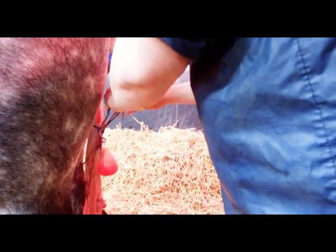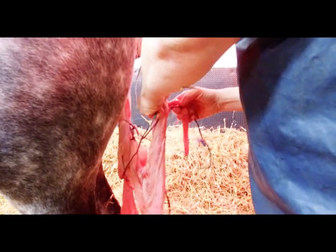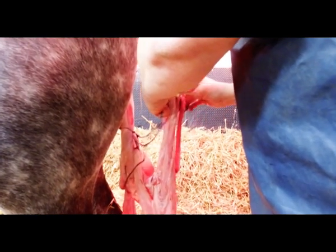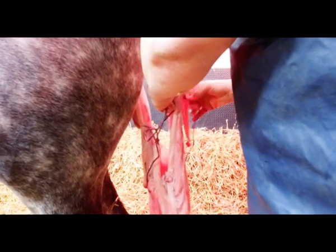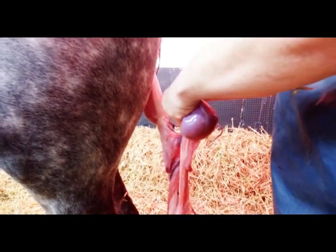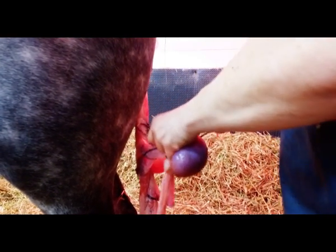So I can be seen here tying the placenta up, just with a piece of baling twine. This is to act as a counterweight to try and make sure that the mare doesn't stand on the placenta and tear it, or rip it out of the uterus prematurely, which could leave a fragment behind, and that can be quite problematical. So it's quite simple, nothing special about this really, apart from just getting bits of baler twine and tying it up in a lump so that it's not trailing on the floor.